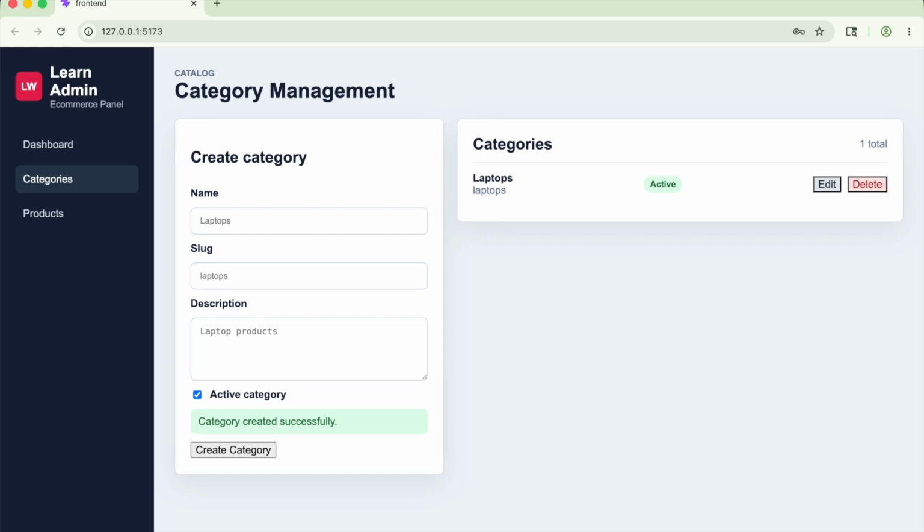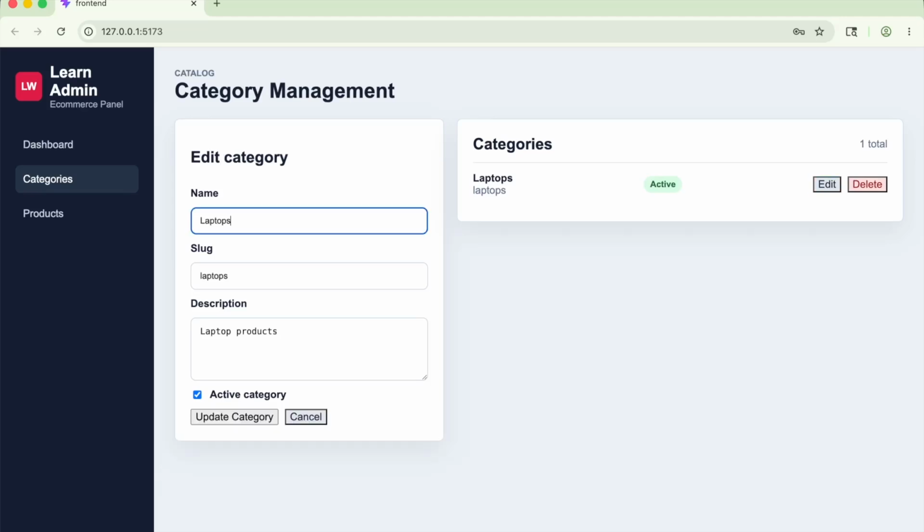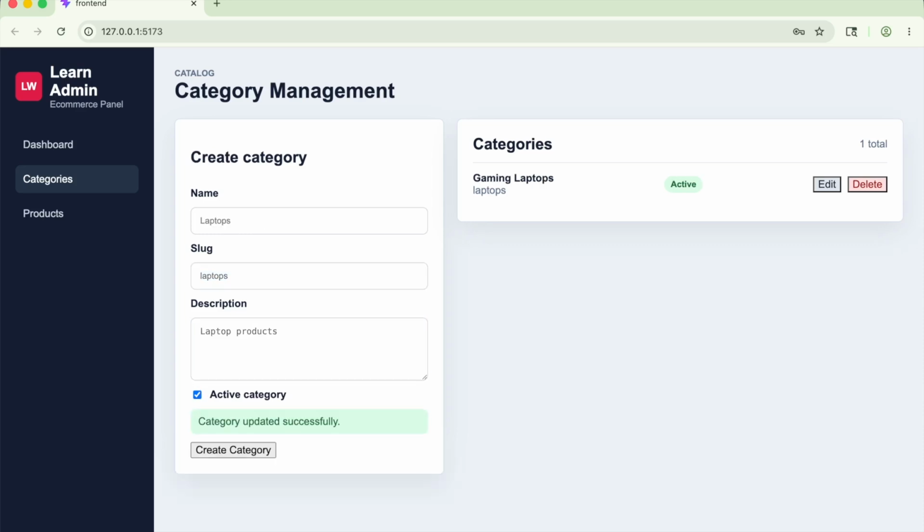The list should refresh with the updated data. Finally, delete the category. When it disappears from the list, we have verified the complete CRUD flow from React to Laravel.